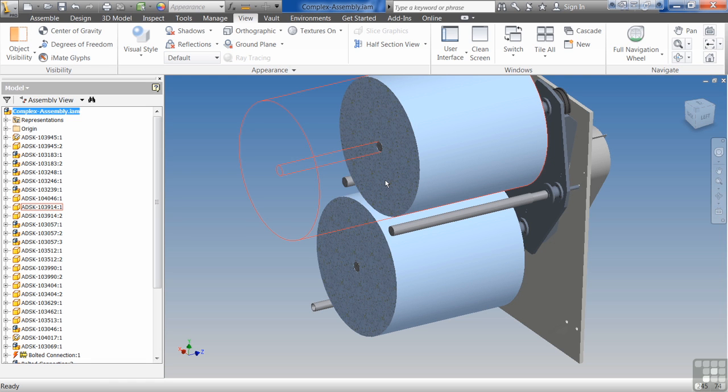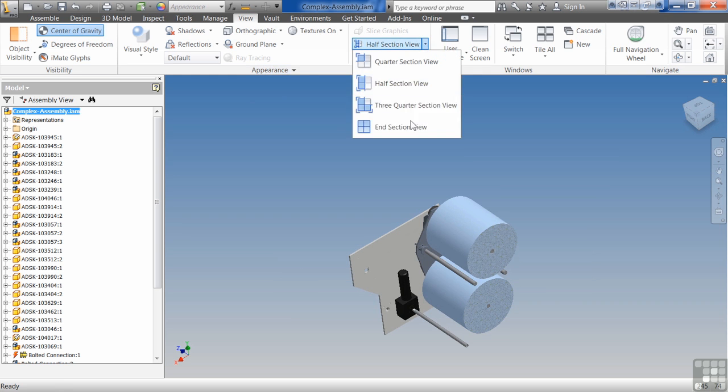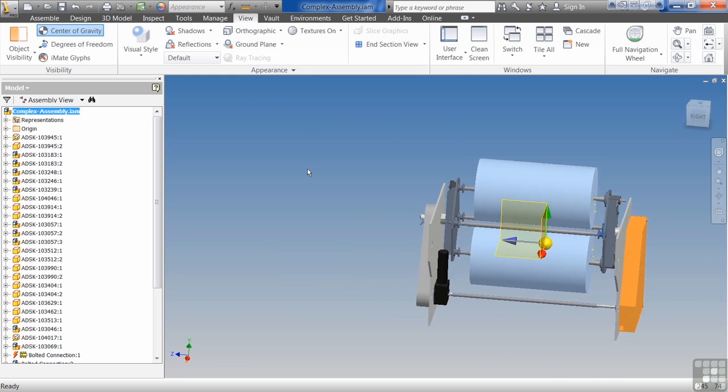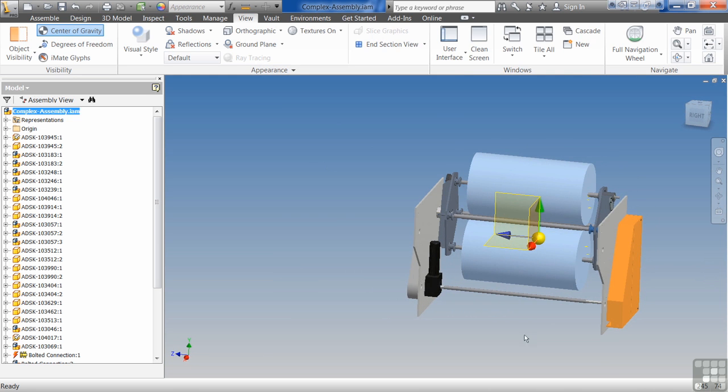It'll also do the center of gravity. It tells me where the center of gravity is on this machine. If I turn this off here, see the center of gravity. It tells me if this is centered or not. That can be very important on some machines, and it is based on that.